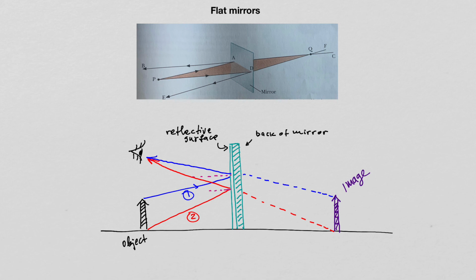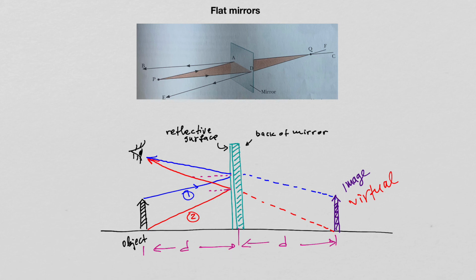So this image actually doesn't exist behind the mirror. Why? Because the back of the mirror is not going to be transparent for the light. Light doesn't pass behind the mirror. And because of that, this image not being actually real, we call the image virtual. Again, this image cannot exist behind the mirror, but it appears as if it is behind the mirror. And because of that, this is called a virtual image.